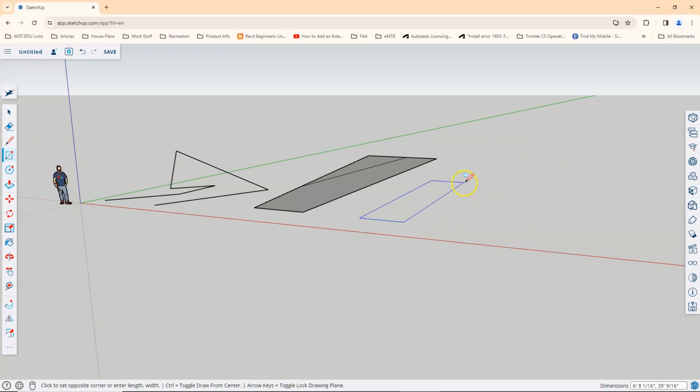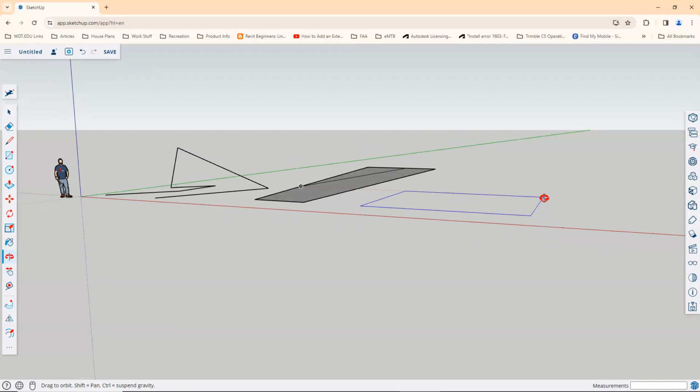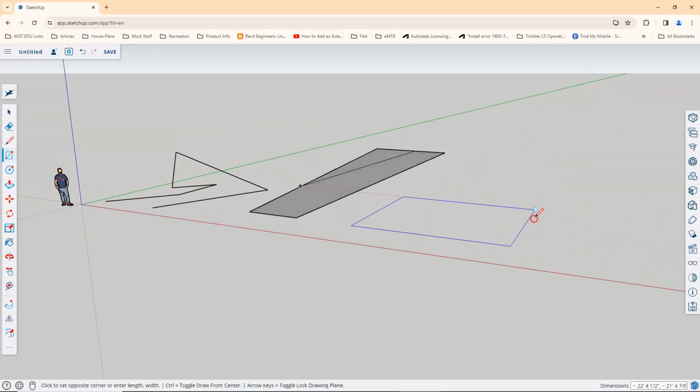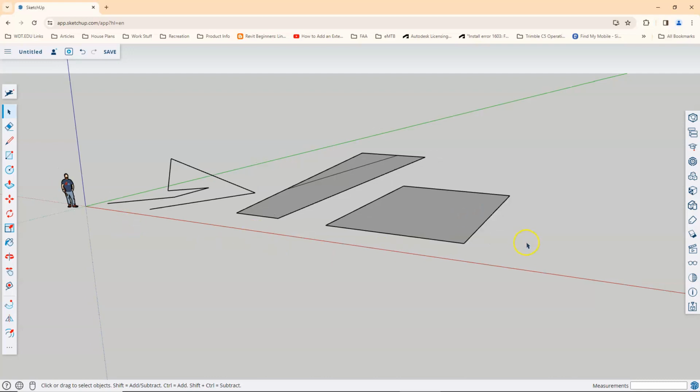Now every once in a while it jumps, right? It kind of like goes into this vertical mode. And I would be drawing it on a different plane at that point. But right now it's going to draw it on the ground, essentially. You can kind of see that by rotating or orbiting around it. All right, so I can pick another point, and again, just like any other closed loop, it's going to fill that thing in.